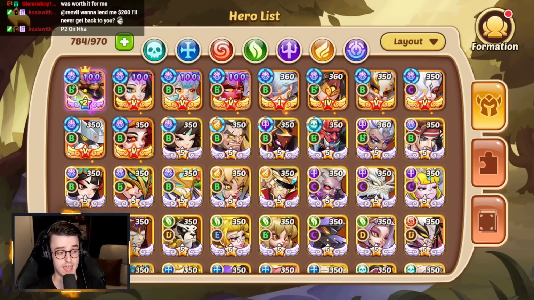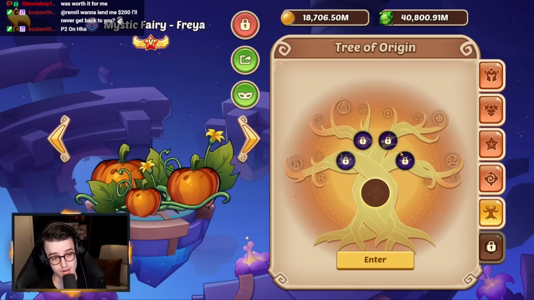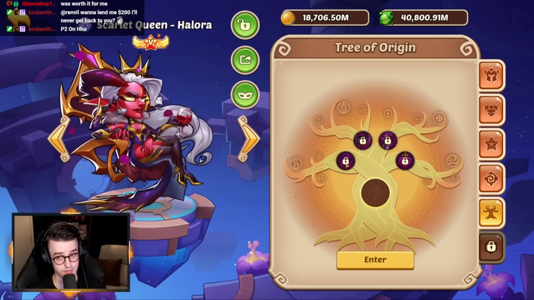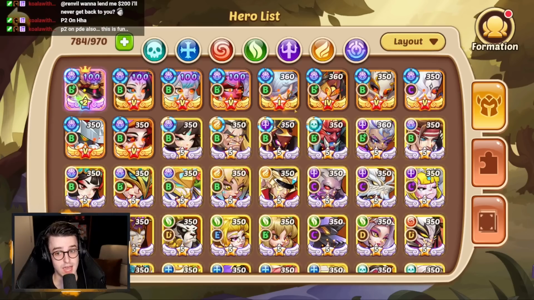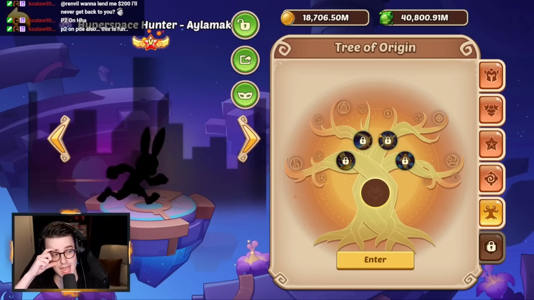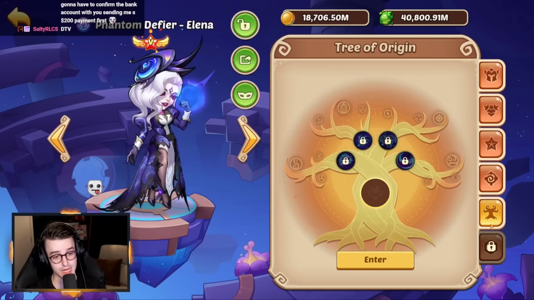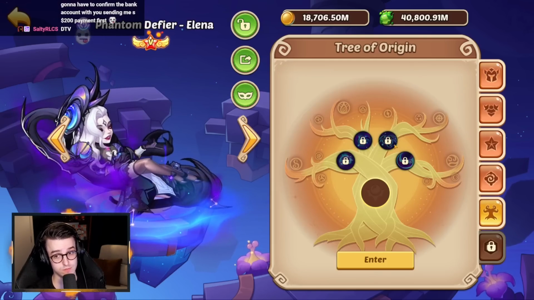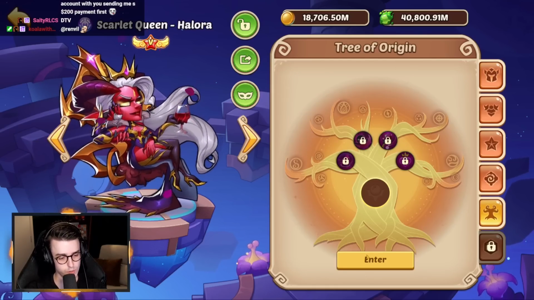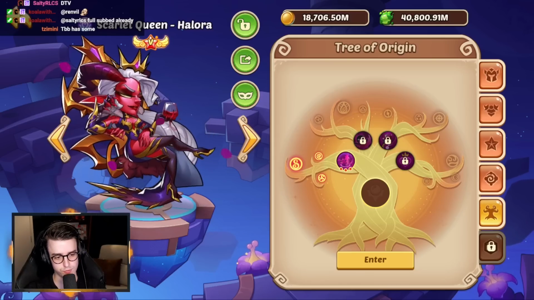I'm looking at Freya, who has nothing. So we could put the passives into Freya. Also, we've got Halora. She doesn't have an active. Again, that's pretty good. I'm looking at Ailamak. He's lacking a passive too. So already Freya and Ailamak both want passive 2. I'm also looking at Elena. She also wants passive 2. The only one that needed an active skill there is Halora. So we will improve this. Also, we want passive 2 and 3 on Halora too, which would be pretty good.